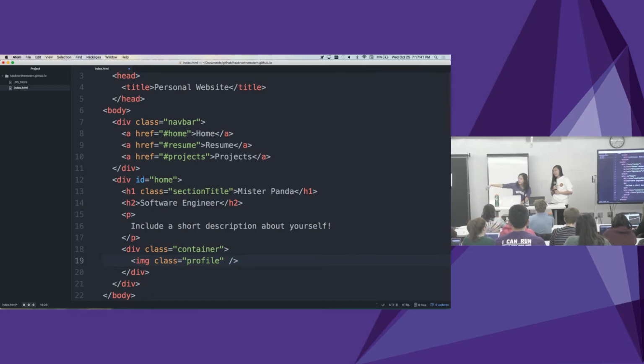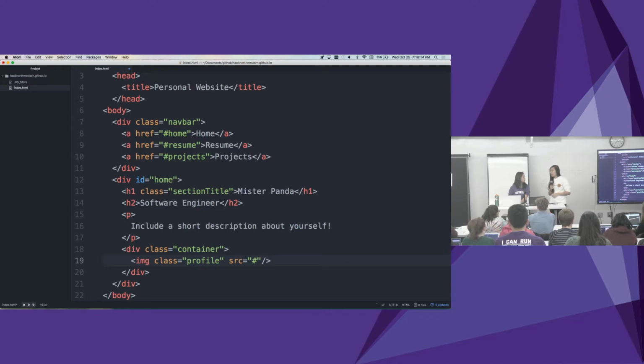And for the image I just put here, you could put like your profile picture and just link it to wherever you have that locally. Can you put the image? Just do like source equals. So under your image tag, you'll have an src equals, and then in quotes, you can put like a link to an image that you got from Google, for example, or if you know file pathing, you can link it to a file that you have on your computer.